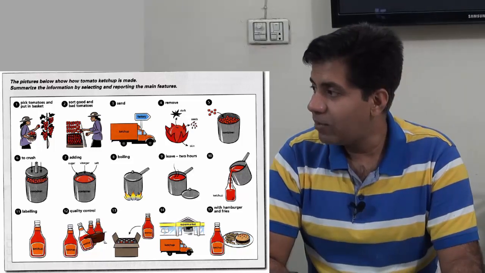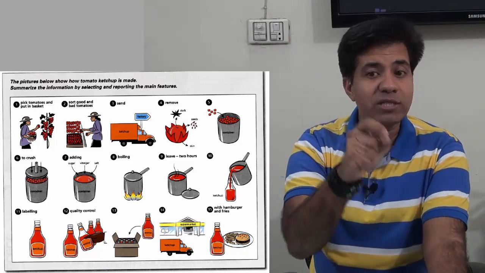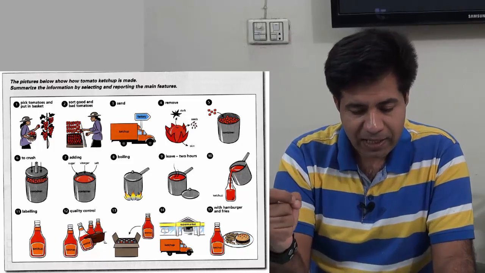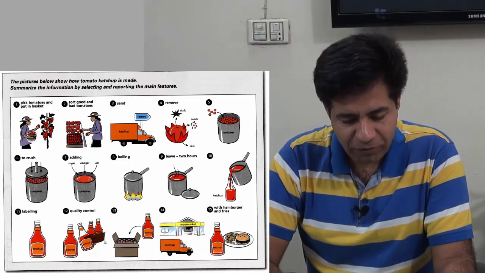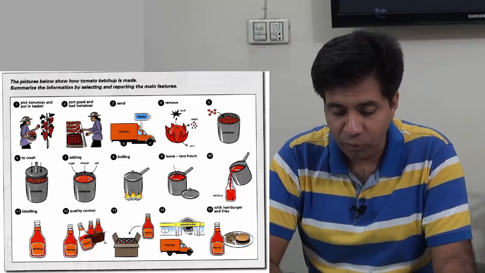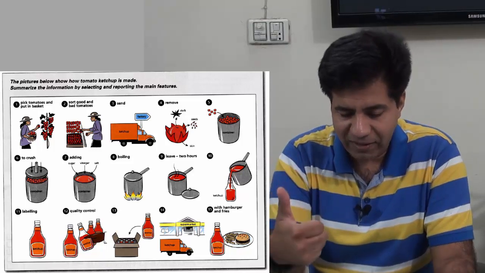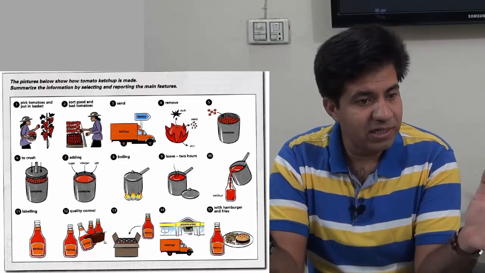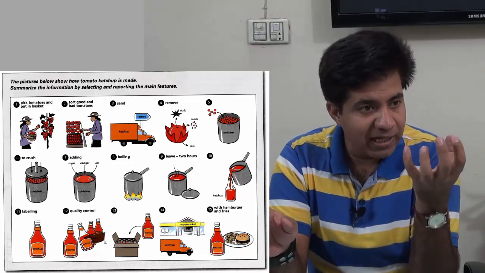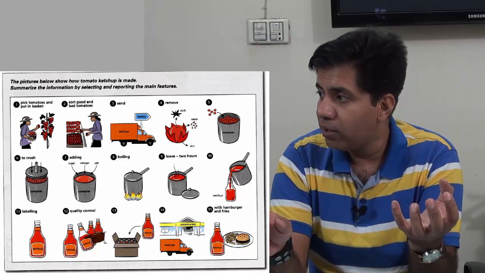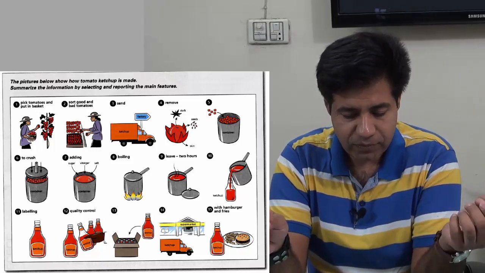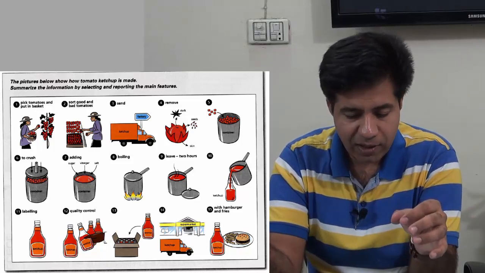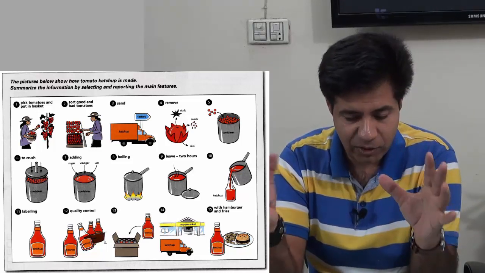Step 3 is, now see I said it is sent, or tomatoes are sent to the factory. This is passive voice. Okay. Now what is the next one? Step 4 is called remove. There they remove the skin and the stalk and the seeds. Seeds are separated, skin is removed, and the remaining part is called stalk. They keep the stalk. Clear? And then they put this tomato into a container. Exactly, it goes into a container.